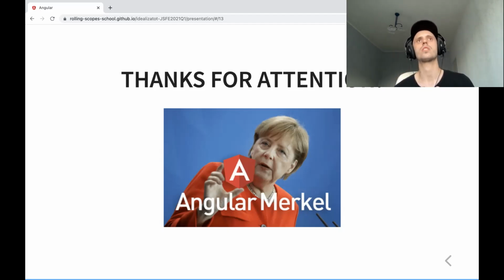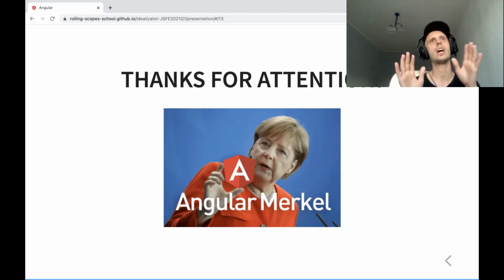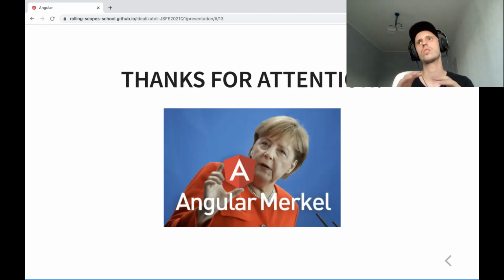From my experience, I think if I want to work well, Angular is for me, but I don't think that React and Vue are not good.